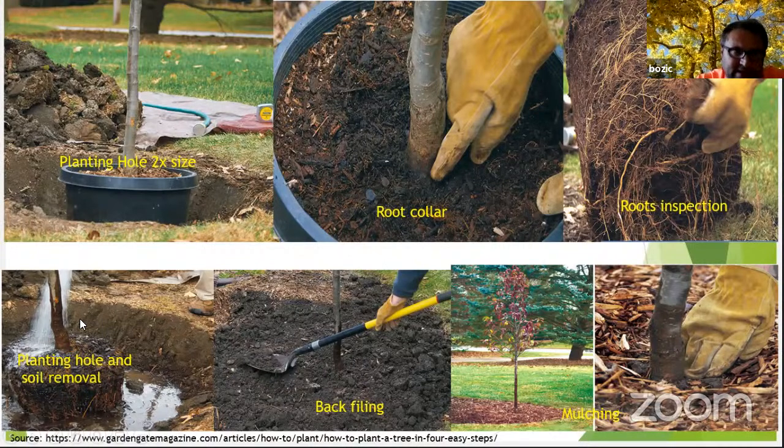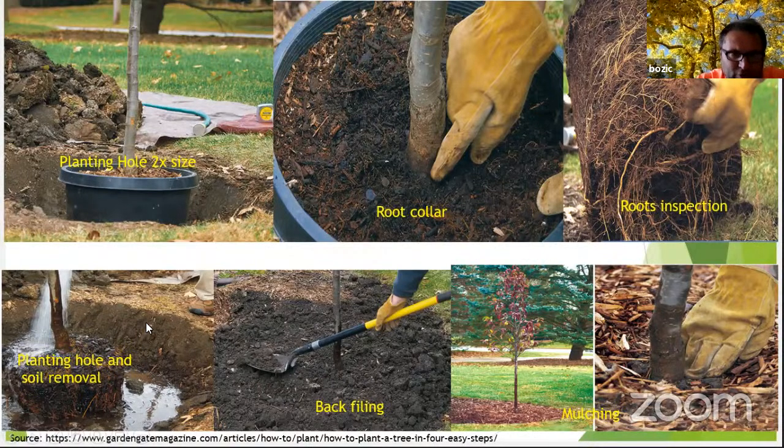Again, in this particular case, the planting hole is 2 or 3 times wider, and they're washing away the soil to look at how the roots look. And then you do the backfilling. Again, you do not add any amendments. Whatever soil you dig up from here, you put it back. And if you have really bad soil, you might add no more than 10% or 15% of good soil, mixed with the native soil. Take the soil that was dug out, add 10% of the good soil, and mix them together.